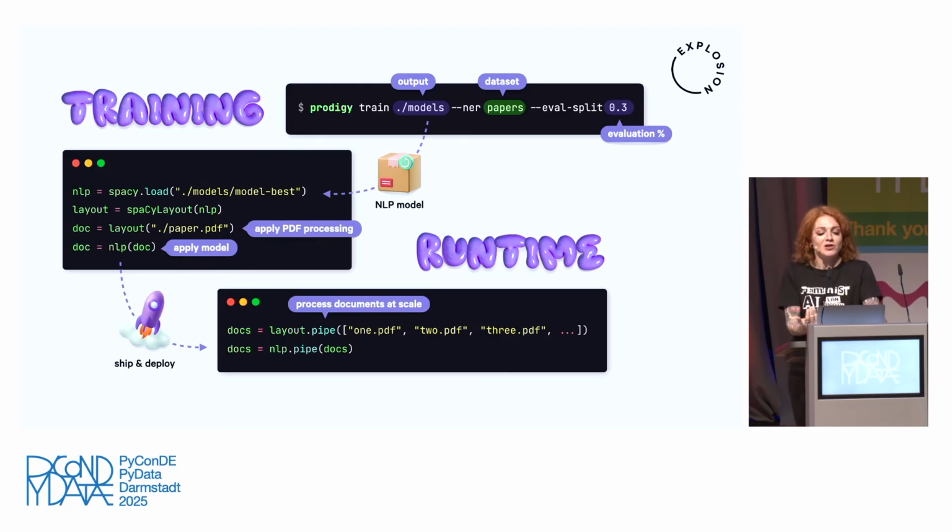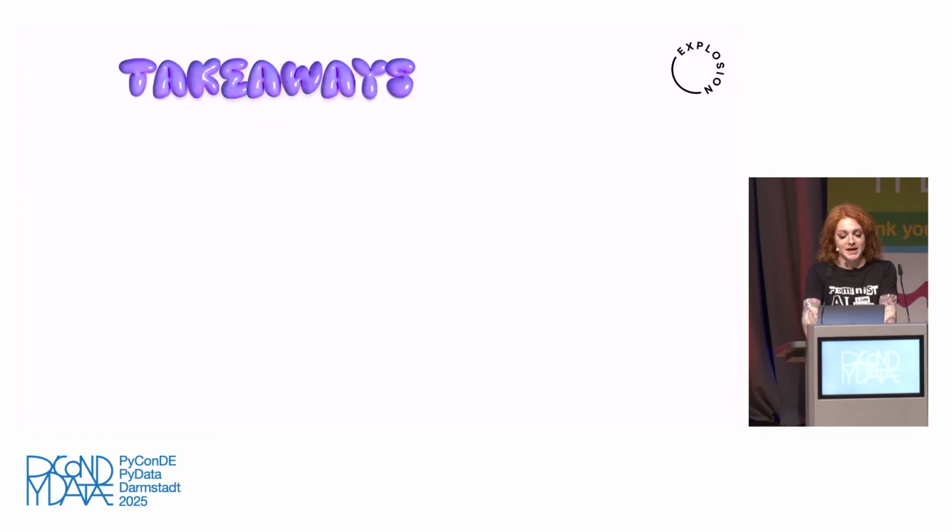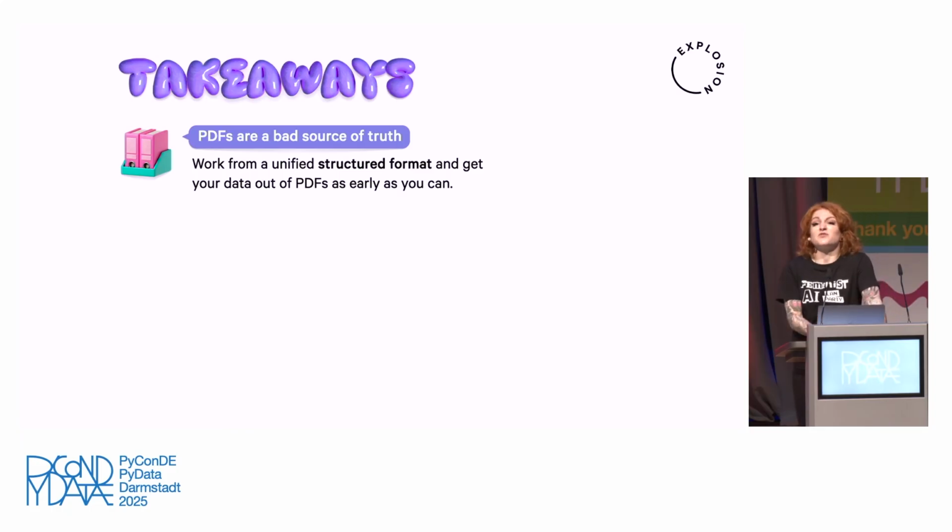Again, this is still quite early work. It's something that I've only worked on quite recently. But I think there are some interesting takeaways from our work that we can use when we're trying to conquer new file formats, including PDF, which is really everywhere. And one of them is that PDFs really are a bad source of truth, and we want to work from something more unified, that we can really rely on, and that's the same between all processes, whether the data comes from a PDF, a Word document, a scan, or comes in as really nice, clean text, how we like it.